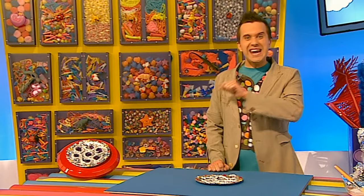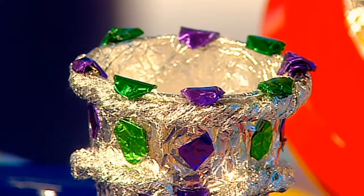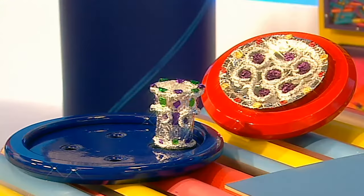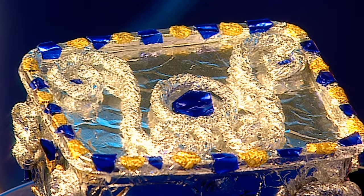And you can turn anything you like into treasure. How about a gorgeous goblet made out of a plastic beaker? Or even a big treasure box. This one's got an old ice cream tub inside it. And you can make as much treasure as you like.